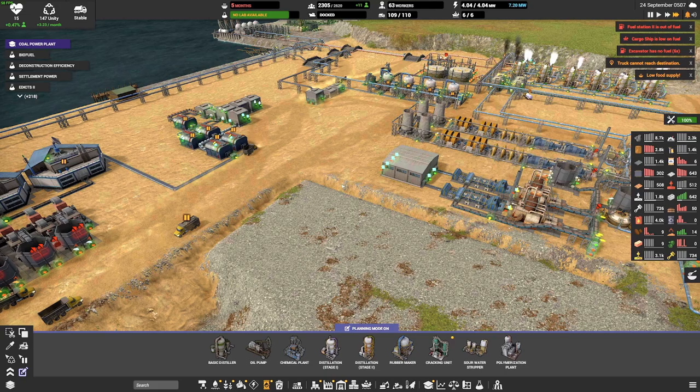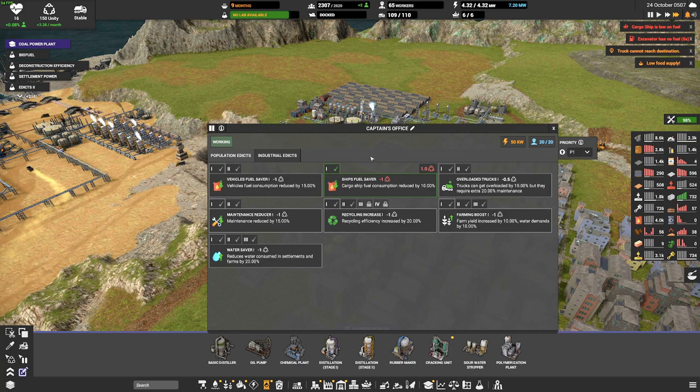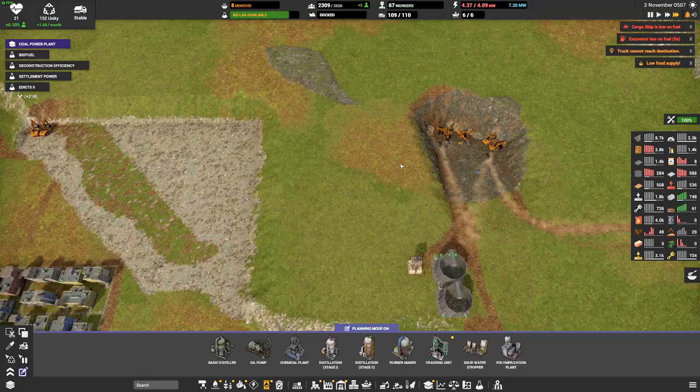We're back to positive workers. Let's take a chill pill here. Let's stop the growth. Let's relax on the food. And there, now we're chilling. Let's also chill out on the fuel. Let's add this fuel saver here, because we aren't doing so well on fuel.